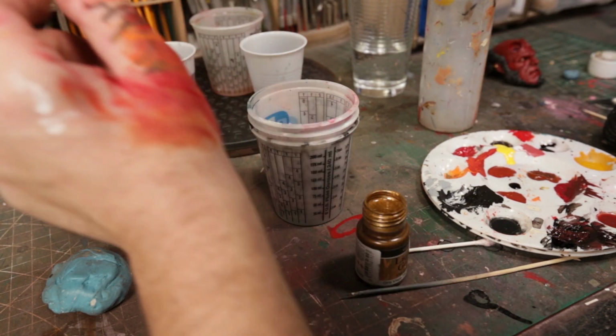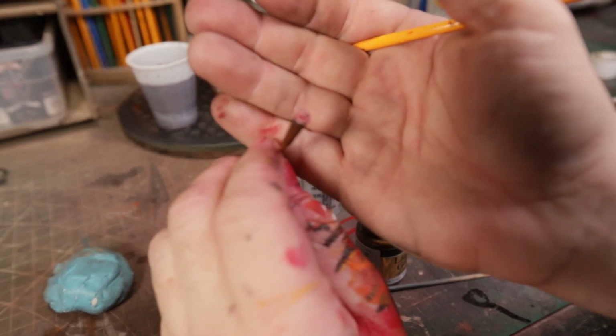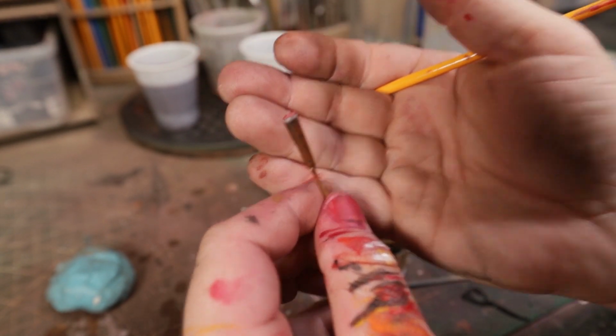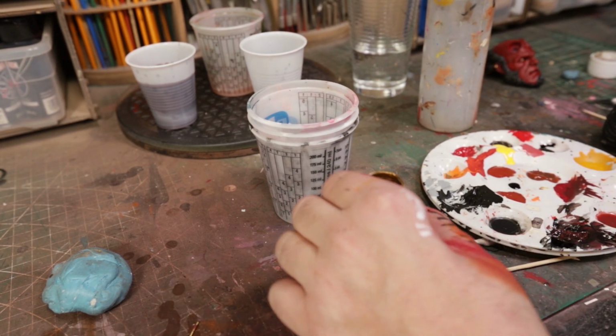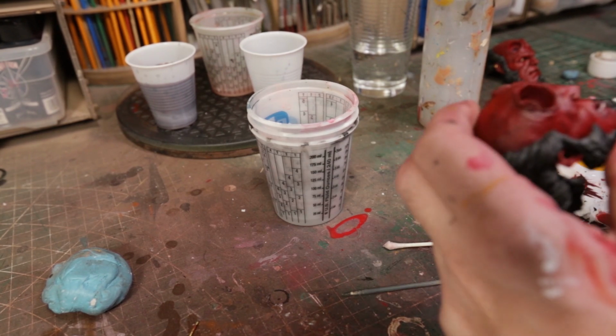The cigar, where'd that go? It's over here. So I can paint like a cherry on it. And I did some washes and stuff on it, so it looks good now. That's done. Let's put that in his mouth, see what it looks like. I'm going to move this out of the way so I do not spill paint on him.